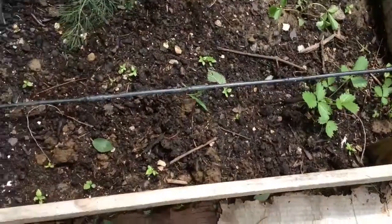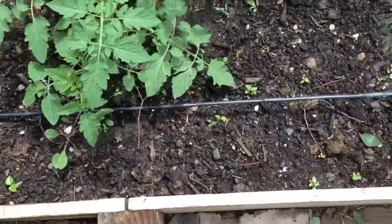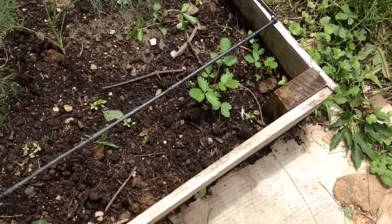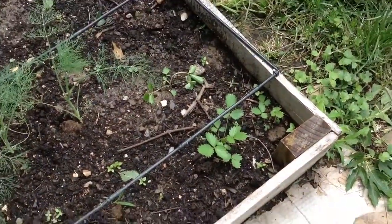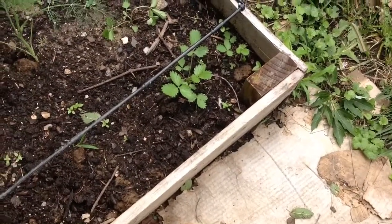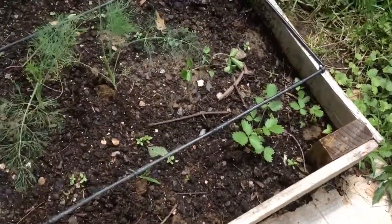Then there's some more crop failure. I can't honestly remember what I was supposed to have planted here, but I'm pretty sure it was an herb. However, it looks like I've got some volunteer wild strawberry plants — they look like strawberries, so I'm going to let them grow and see what happens.